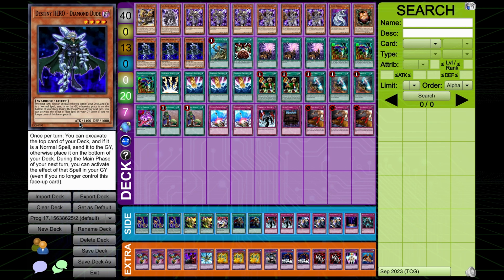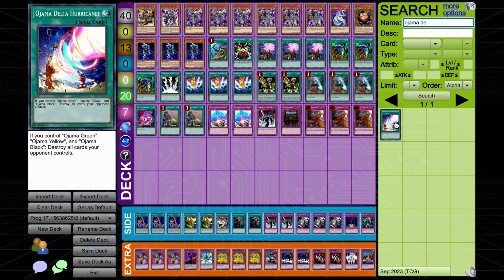Unfortunately, a lot of the cards that we have access to that are strong are put behind restrictions that are not effect. Stuff like Ojama Delta Hurricane. This card is just 1 big blob of text. This colon don't mean nothing. It doesn't mean that this is an effect. It's an activation requirement. I don't believe we can activate this.